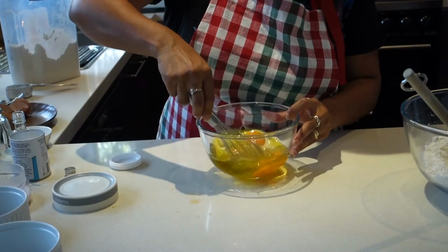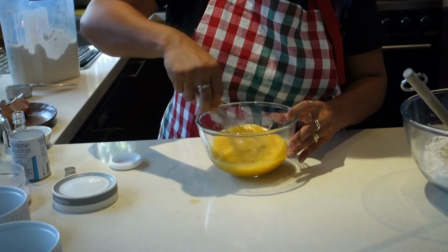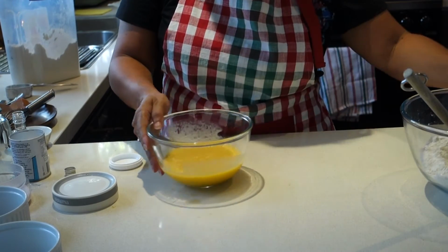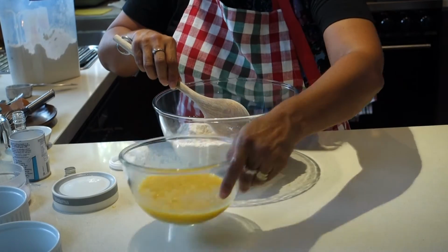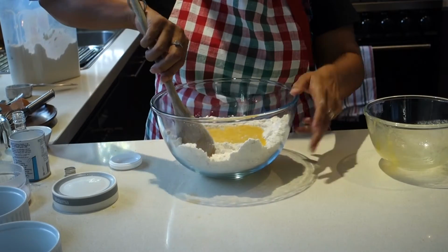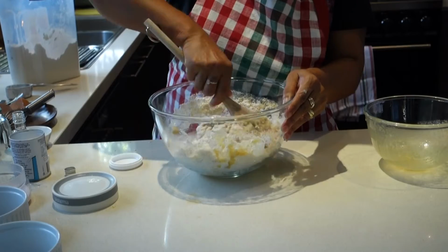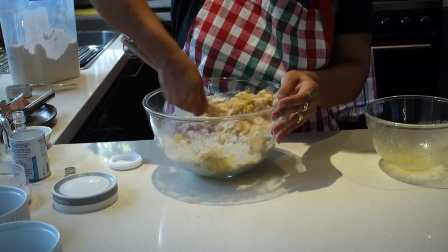Now I'm going to give it a little whisk. Good, there we go. That's what that looks like. And now we are going to make a little well in the dry ingredients, pour the wet ingredients in there, and mix it. I don't stir too much, but we need to get everything mixed nicely. I don't want to mix it too much, otherwise it gets really heavy. That's my tip. Make it into a dough.